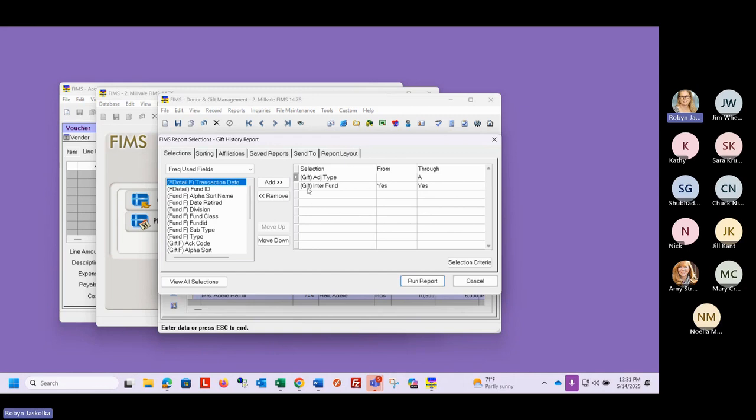And then the other piece that's here is there's an option to choose interfund. So there are 2 options, no for just normal gifts or yes for interfund. So this is going to show me all of my interfunds and nothing that has been adjusted. So let me run my report here.